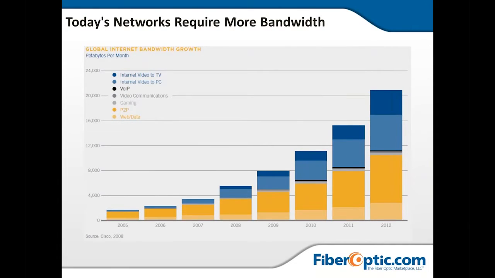Now, why? You know, we're always going further and faster. Well, here's a slide that demonstrates the growth in the need for bandwidth. And we're looking at gigabytes per month. This constant growth, and you see that curve is not a nice straight line. That's a nice sweeping curve, and it gets more and more every year.